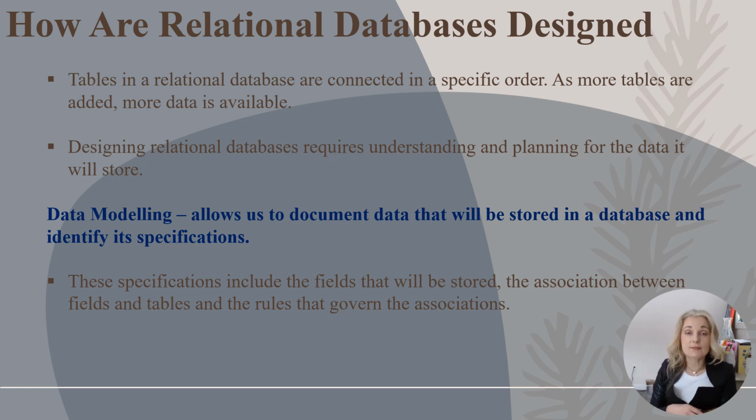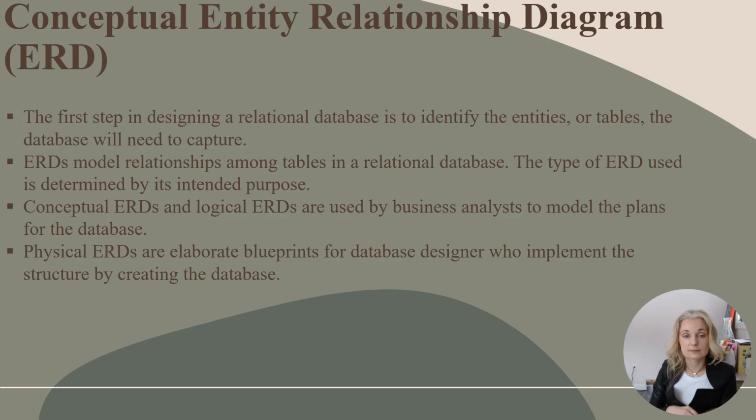So you have to have an understanding of what you are collecting and how it will be used. And data modeling allows us to document data that will be stored in a database and identify its specifications. And these specifications will include the fields that will be stored, the associations or relationships between the fields and tables, and the rules that will govern these associations.